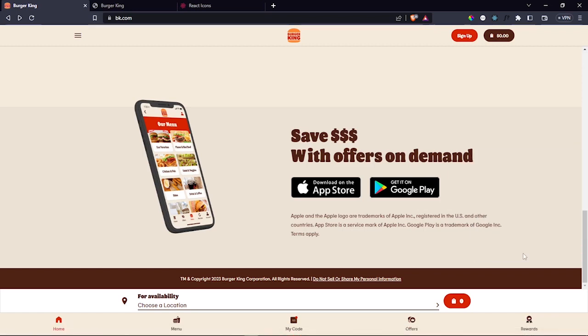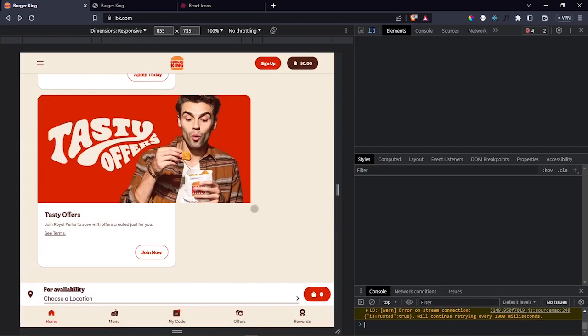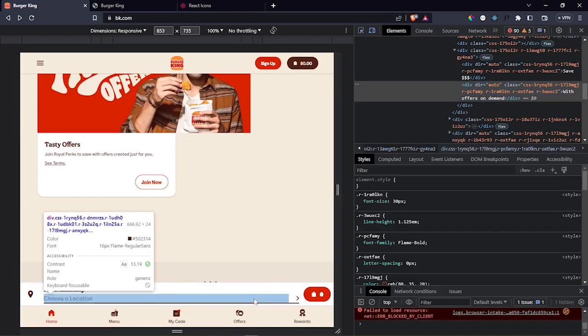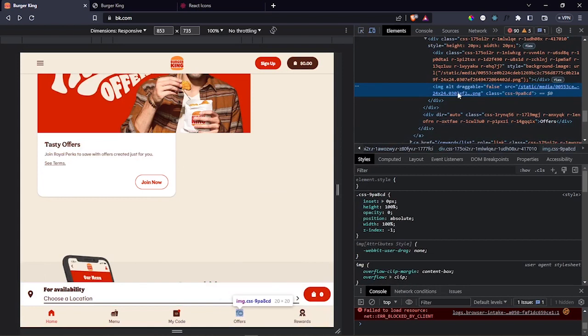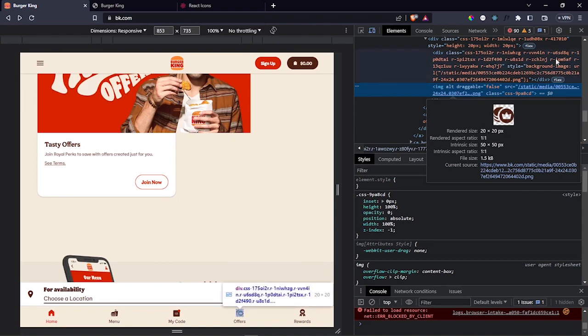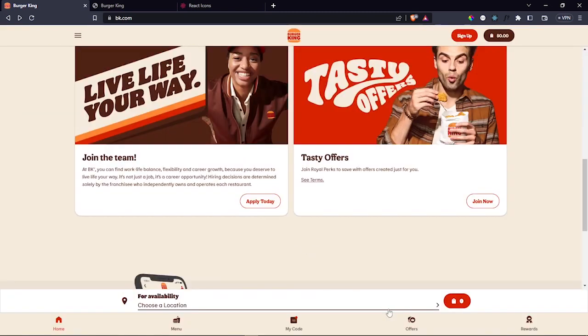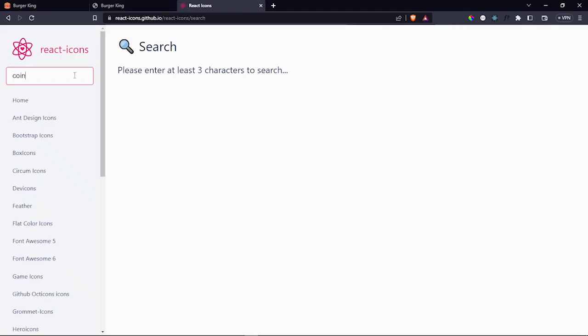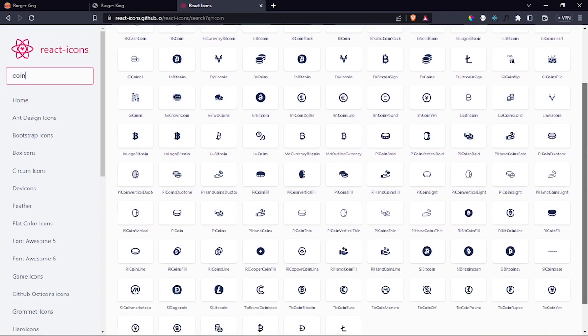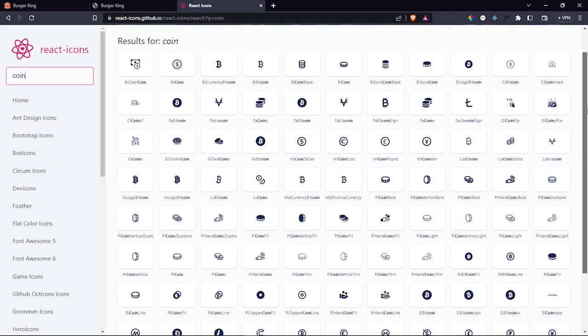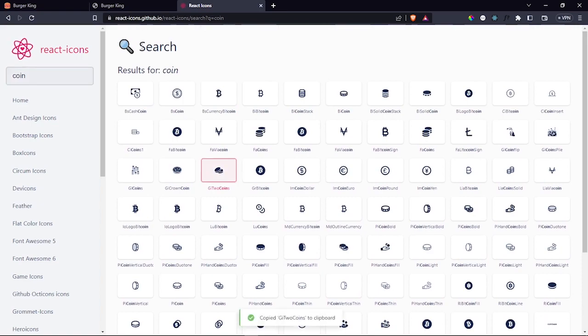And you know what? We can actually pick the SVGs from here. But the reason why I don't want to do that is because I don't know how to animate SVGs. Well, actually, this is a PNG image. The reason why I don't want to do this is because I don't know how to animate these images, like how to make this one red. So let me search for coin or coins. Okay, we have hope. So we can use this one if we don't happen to get a closer looking one. And actually there's none. So let's use this one.